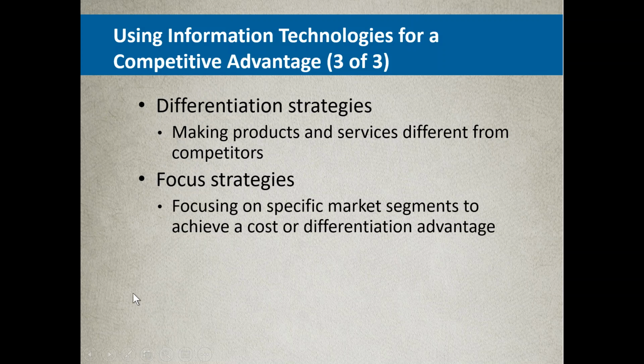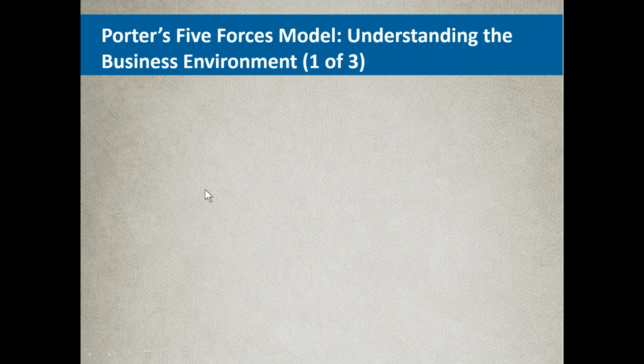Focus strategies. So these systems can also help focus on specific markets and segments of the markets to help achieve these costs and make more money, and help focus in on different strategies. Now, it's kind of vague, I think, in the beginning, but these are the 3 main strategies that he talks about. Now, he does get into this 5-force model, understanding the business environment.